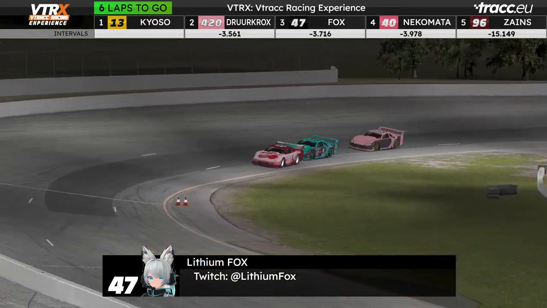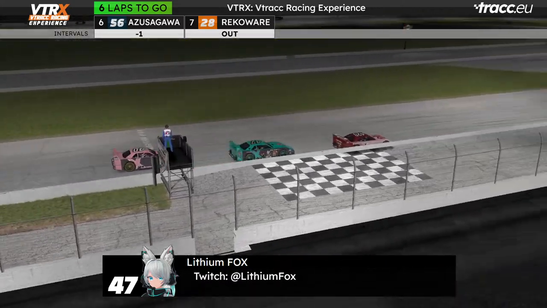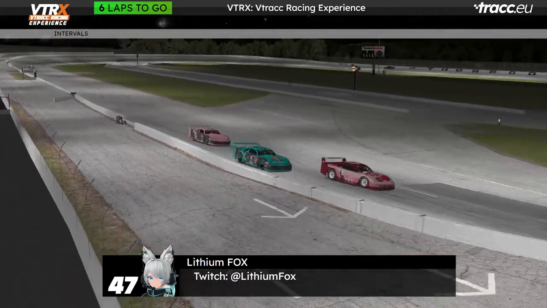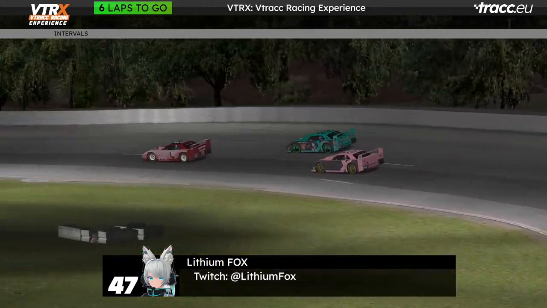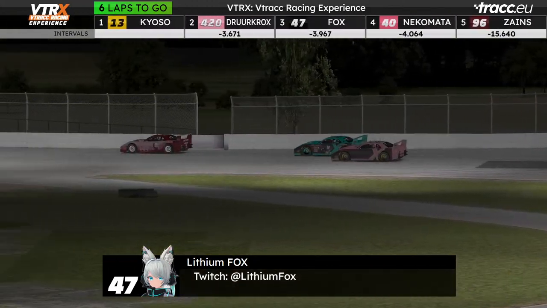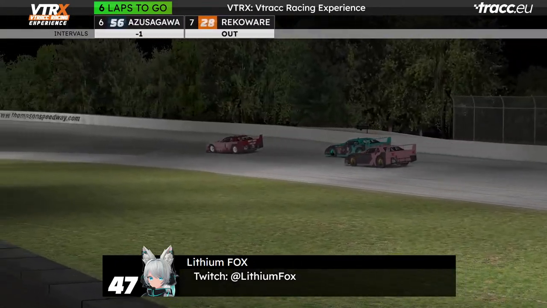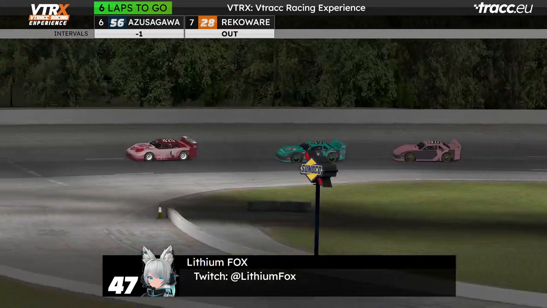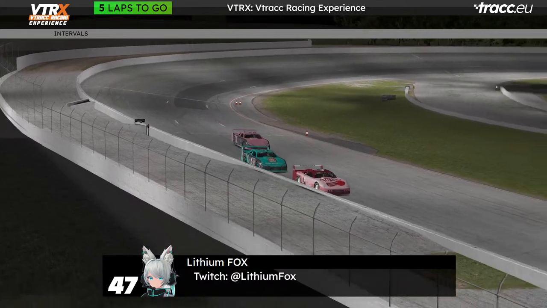We're already past halfway in this race. Only six laps to go, as we are being told. Definitely, we see Drocox going a little bit defensive there, actually going all the way down to the apex through that corner, just trying to back these two up into each other. Because of course, if Fox and Nikomata can start battling, then that's going to slow them down, same as in road racing, and give Drocox a little bit of breathing room to hold on to second.